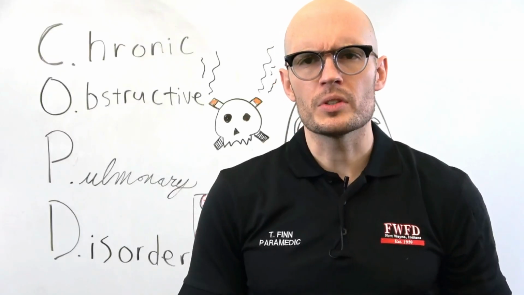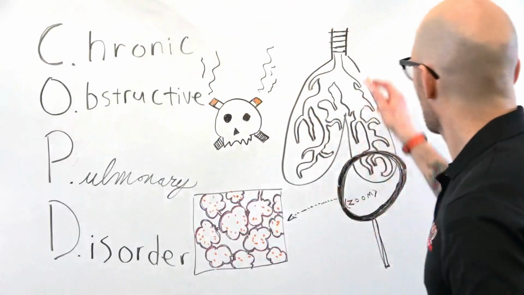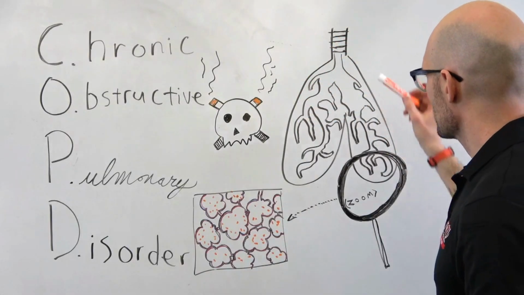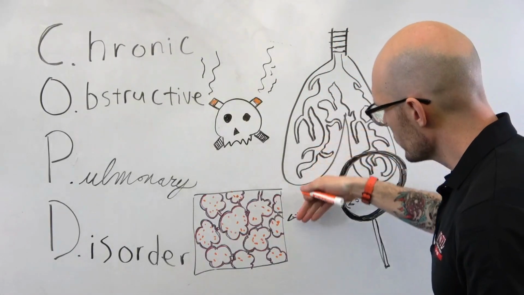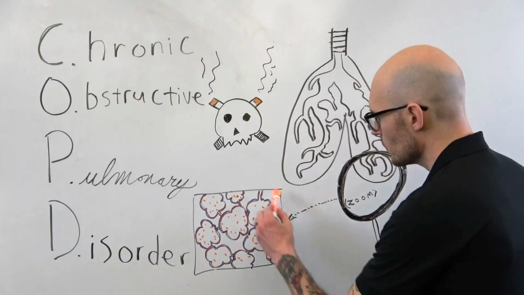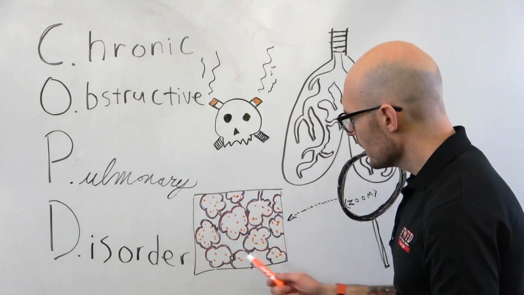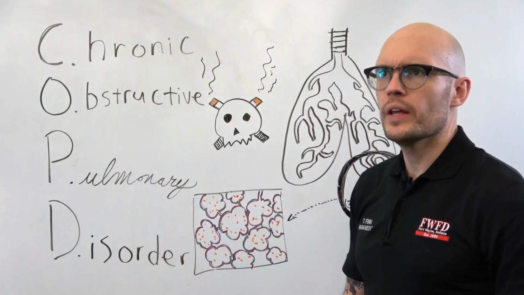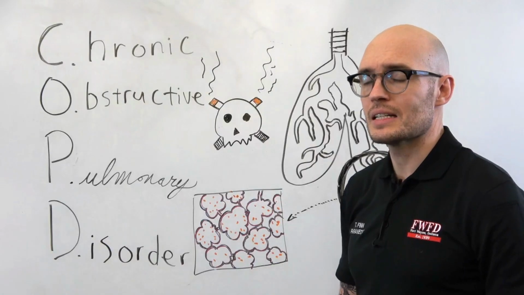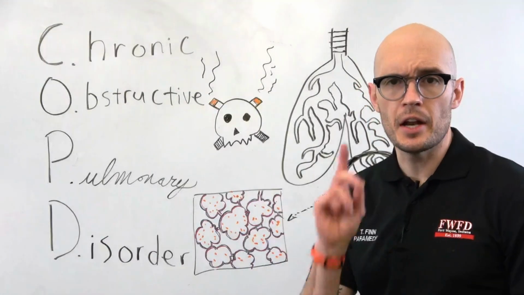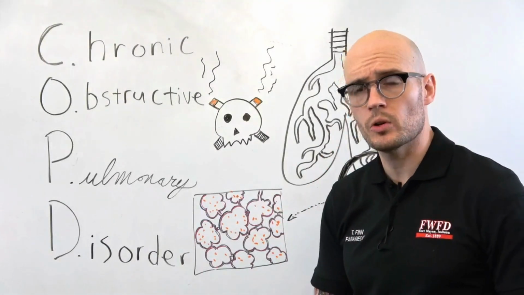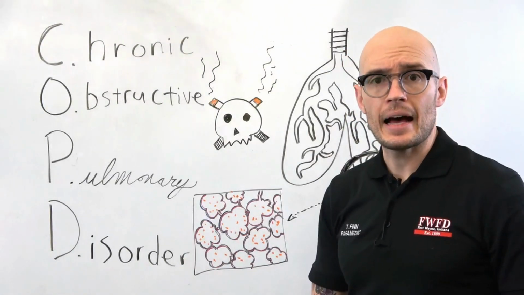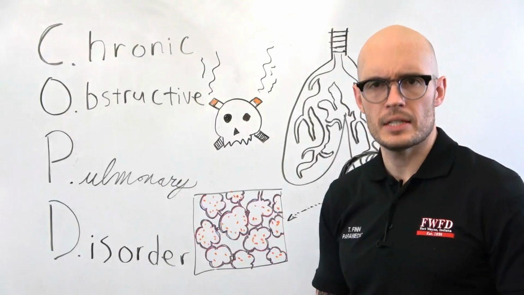What else is going on with COPD? Well, as we descend down that trachea, down the right and left branches and into our bronchus, all the way down to our alveolar bases, which is depicted right here, this is very sensitive tissue. So when we are inhaling things that are toxic or hazardous to us, the number one cause being cigarette smoke, but it doesn't have to be necessarily cigarette smoke. It could be any gas that is hazardous to us and we're not protected.